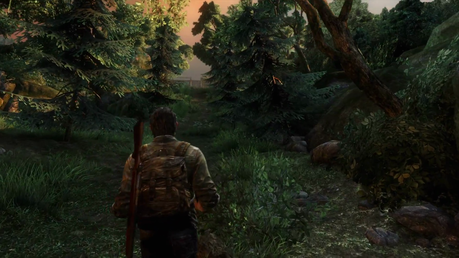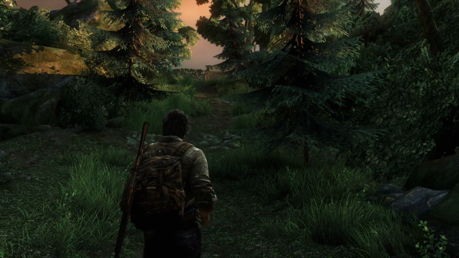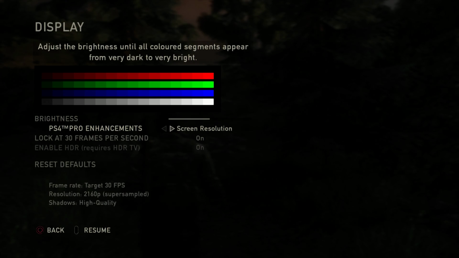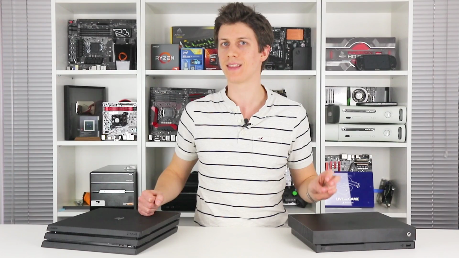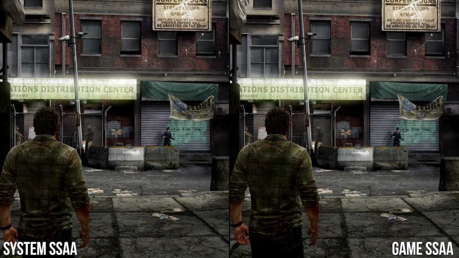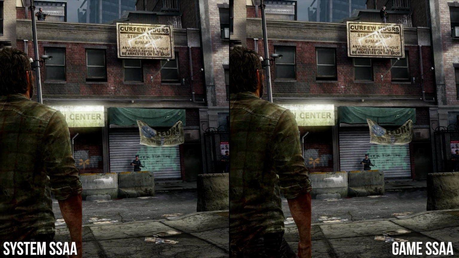Thankfully, SSAA support did return eventually, along with the ability to run all those modes on all screens. But if users had the support offered by the new Firmware 5.5 back then, system-level SSAA would have done the trick just as well. In fact, I even compared The Last of Us's inbuilt downsampling versus the new system software implementation, and the results are pretty much identical.